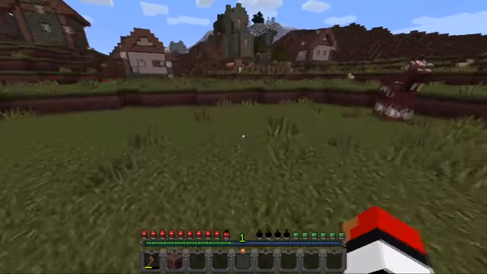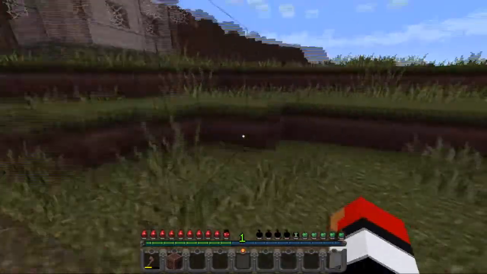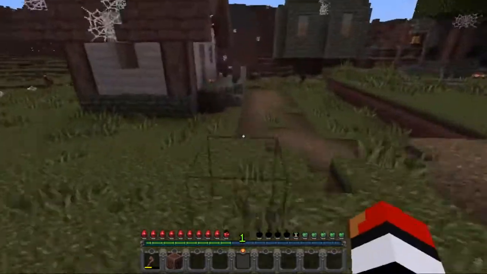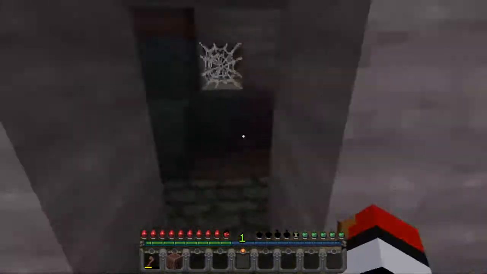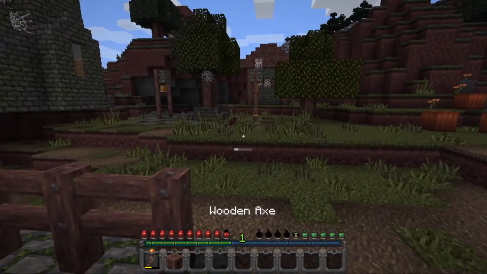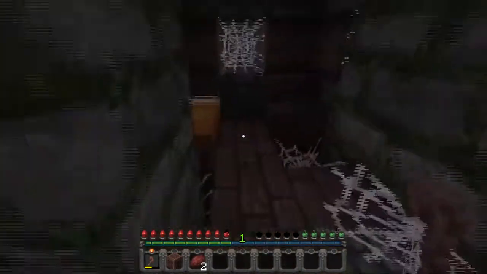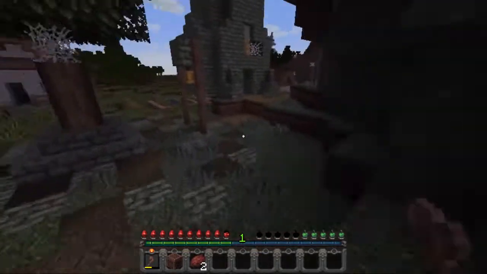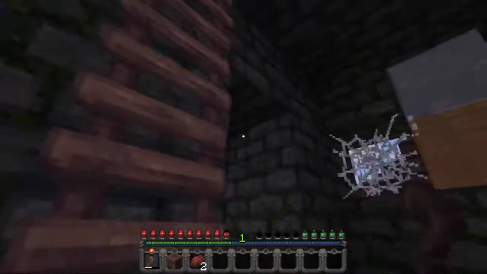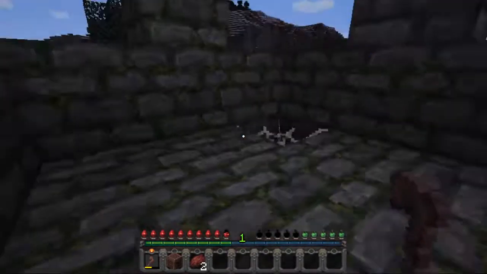Oh, this is one of those abandoned villages. Oh, shoot, dude. Zombie villagers are gonna be here. Oh, yeah, look. There's one right there. Is there anything in here? Watch me get ambushed by a zombie villager, wherever they are. Hello? There's no one here.